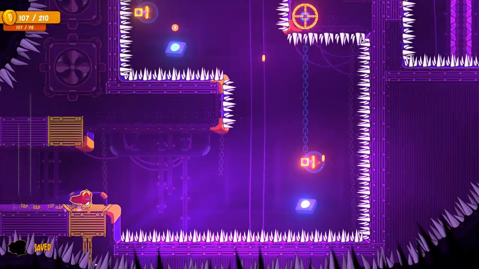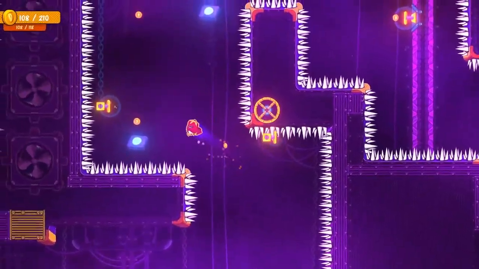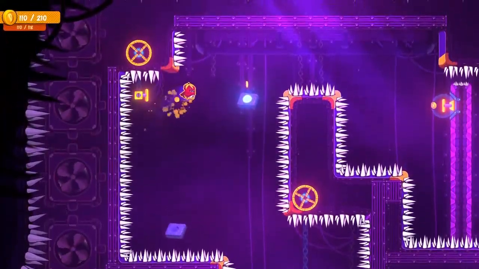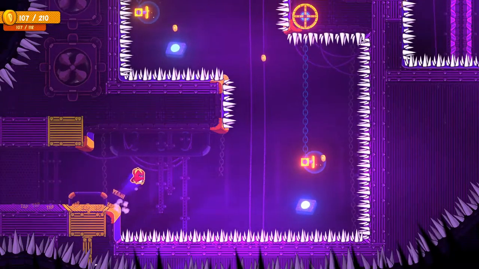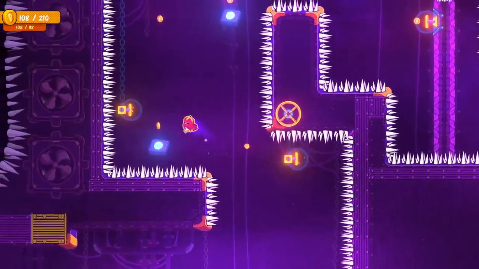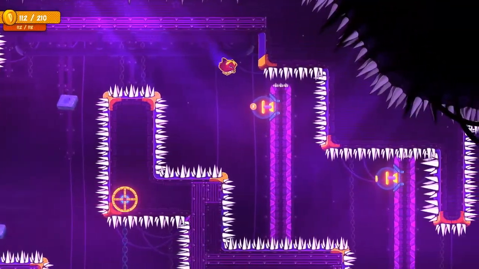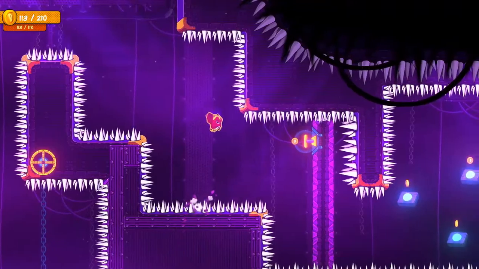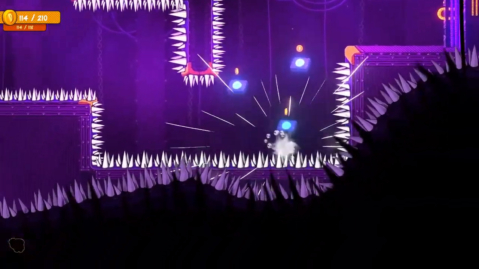Just short again. Jumping too early because I don't want to hit those spikes. There we go. Oh, that's very far away. Maybe I have to hit it with the first jump so I can double jump off that tablet. Is that a thing? That is indeed the thing. Look at this nonsense. Okay.